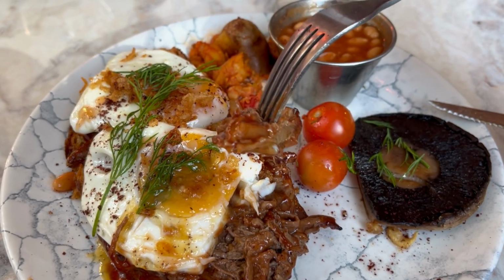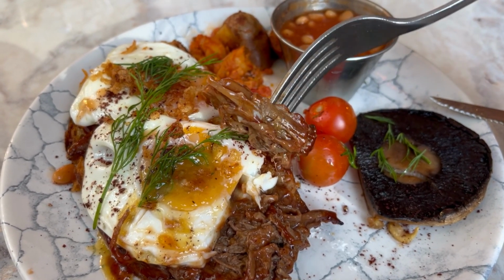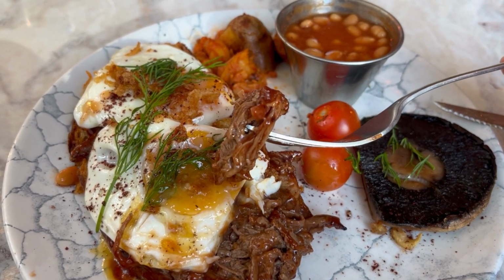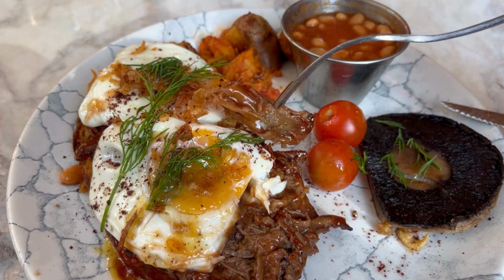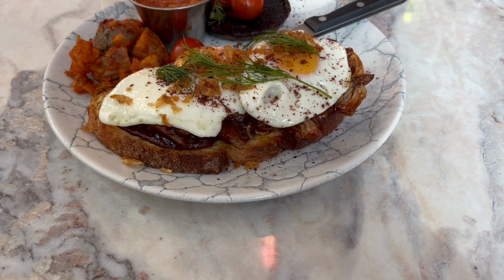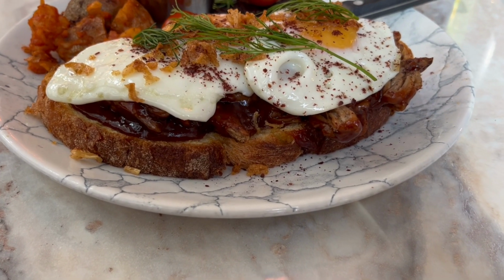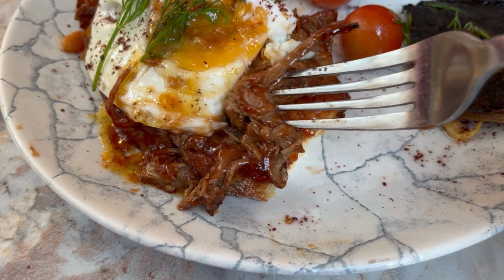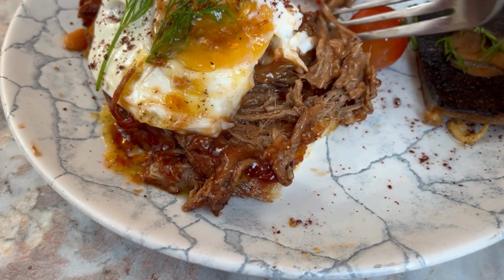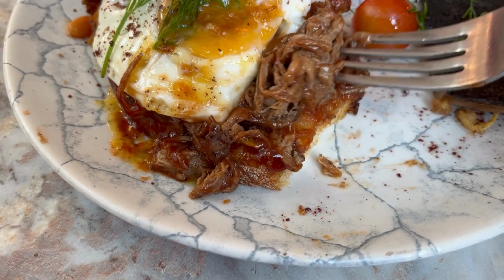Right, I think we've come to the point that we've all been waiting for. The barbecue beef brisket. I've got a big chunk of it here. It looks like it's brisket that's been cut and shredded and then mixed with a thick barbecue sauce. I can't wait to try it, so let's not waste any more time and just do it. Fantastic. Straight away you get the barbecue sauce flavour. It's sweet, it's smoky, you get a bit of the beefy flavour too. The texture is meaty, kind of like a pulled pork texture, and you get a good amount of it too. The bread is covered with a thick layer of it. It's good brisket.